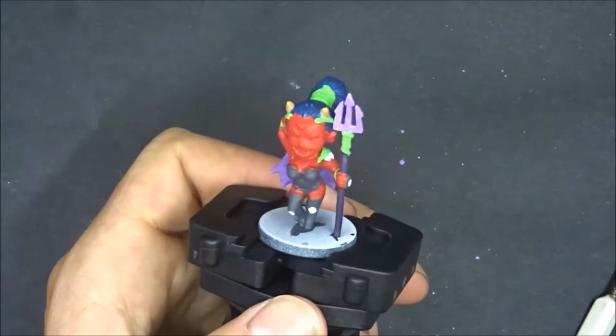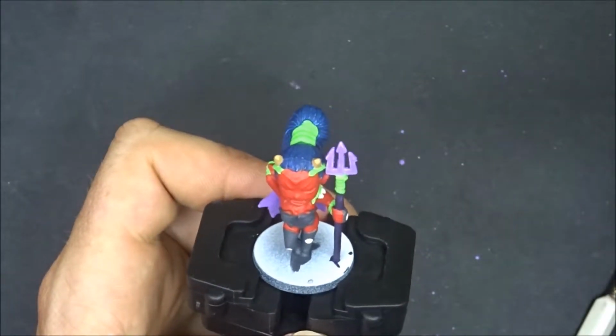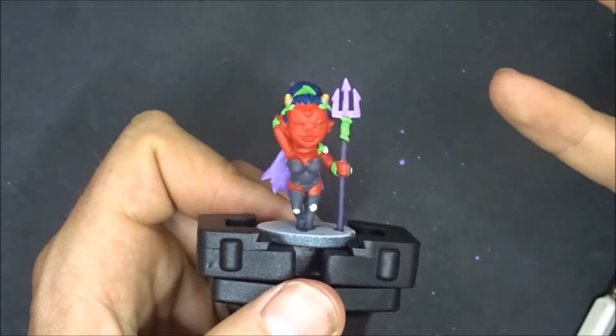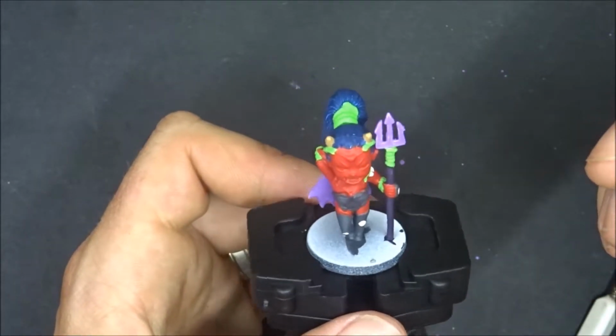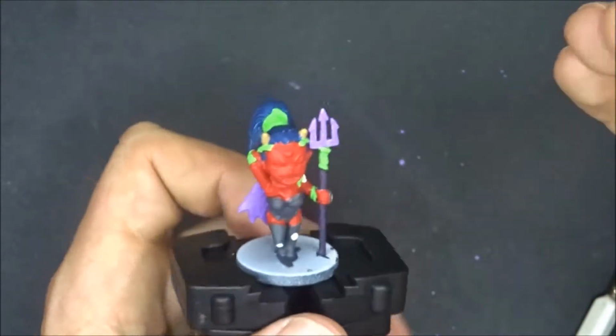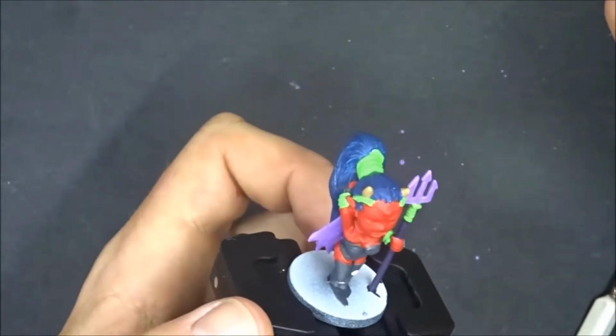So back at the start of the video, I mentioned the way that my painting has evolved, and one of those is just, as I've put it, not sweating the small things. So just keeping in mind that if there's going to be three or four layers on a base coat, that first layer doesn't need to be absolutely precise.